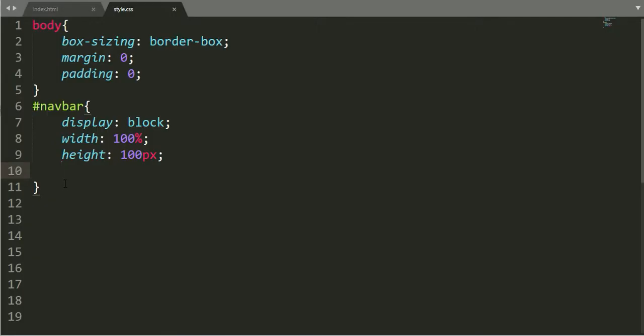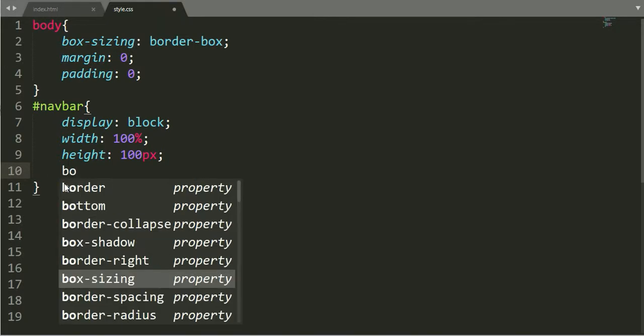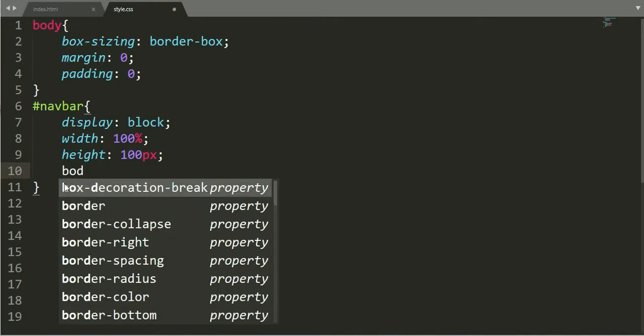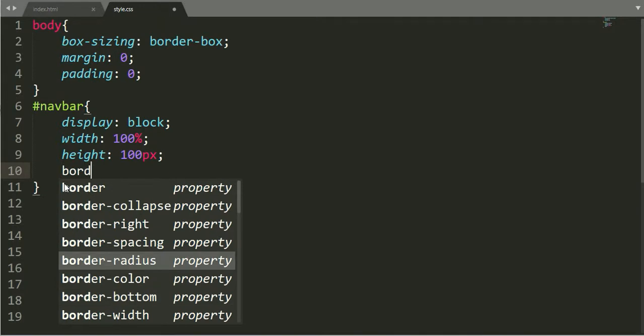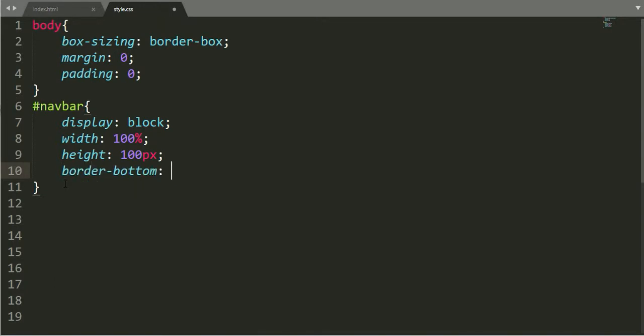So here we include our border bottom, we call it 1 pixel, solid, and give it a color of C6C4. It's a good color.